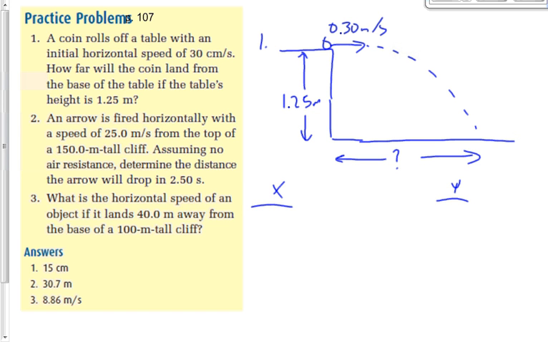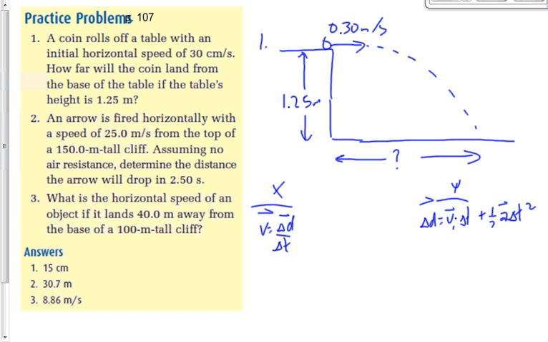Draw your picture and then write down v is equal to delta d over delta t, every single time. And d is equal to v_i t plus 1/2 a t squared, every single time. You're going to try that. If you don't write that down for question number 1 of your final exam, I'll be sad. It's the same every time. You know how you're going to start off question number 1 right now. You may not be able to finish it, but you better be able to start it.